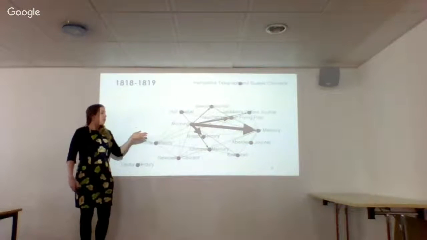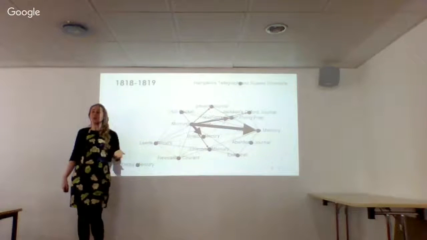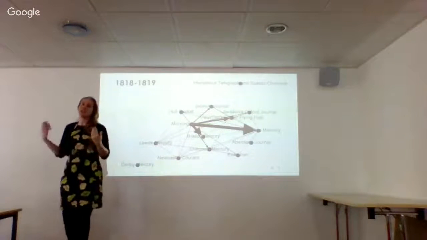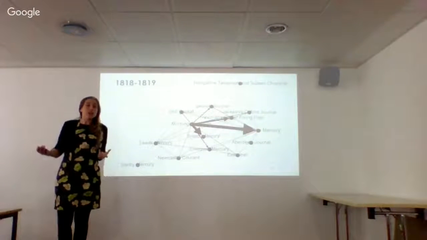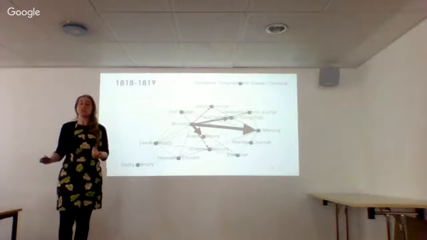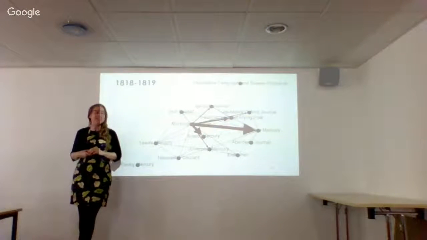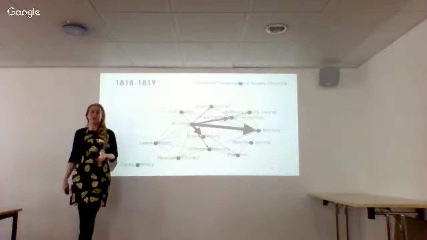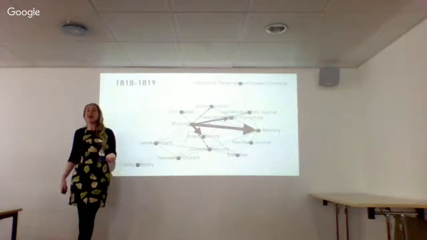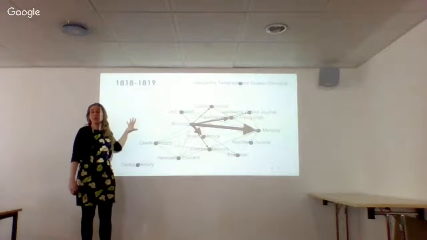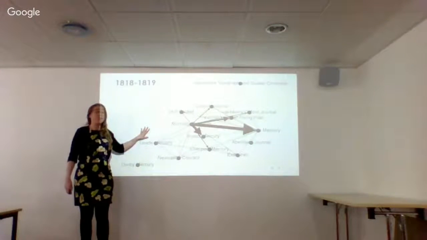First of all, the Morning Chronicle is not the only important newspaper in London in this period. We know for a fact that the Morning Post, the Examiner, the Gazette are all very important to various news networks. So why is the Morning Chronicle so heavily overrepresented? Well, it's because this map shows how many reprints there were. It doesn't show how many things were original reporting, and it certainly doesn't show how many things came from missing nodes, newspapers I don't have access to in this database.